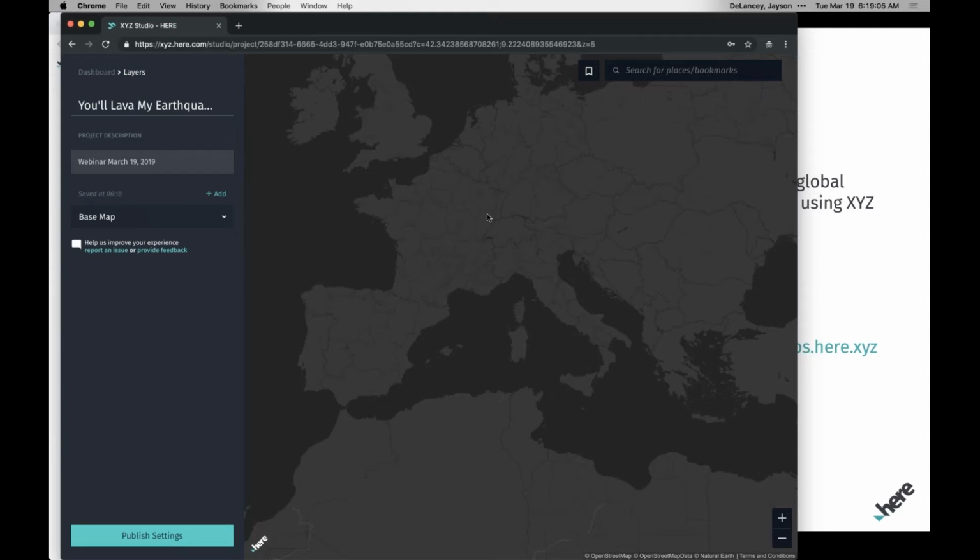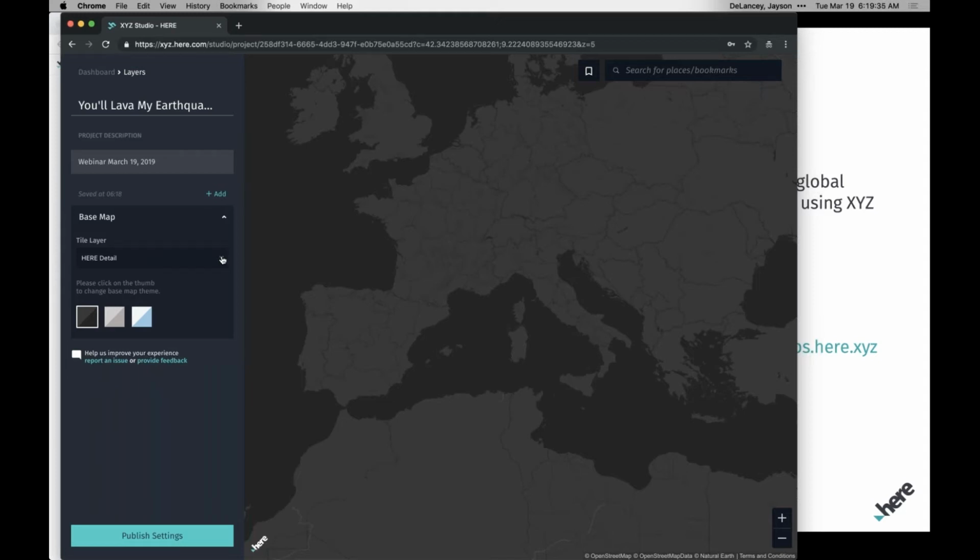So now that we have a project, and we've given it a name, we see this little base map area, and this is maybe one of the first things you'll want to look at. There are a couple of different tile layers. Based on your feedback, which you can provide here, or report issues right here, we may be able to add additional tiles and different styling and so on, based on what people's needs are.